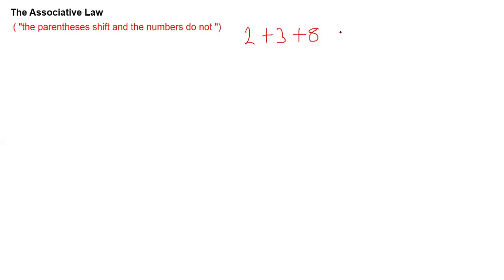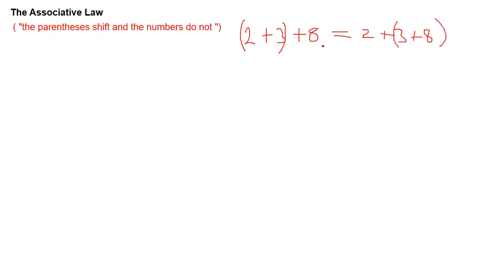So I'll say this one being equal to, so I'll repeat the same numbers, 2 plus 3 plus 8. Yeah, like that. So I'm going to have this. Let me just put the parentheses outside there. I'm going to have this in brackets. So what I mean by shifting these parentheses, I'll shift them, I'll put them this side.